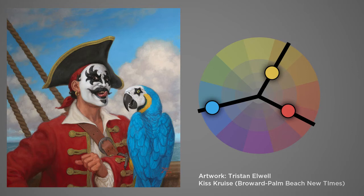You might be asking, well why is this still a triad? The way you can tell is if you draw an imaginary line straight from the anchor color through to the other side of the wheel, and then you measure the angle of difference between the other two colors. If they're equal, it's a triad. So in this diagram, angle X and angle Y are the same — that means it's a triad.